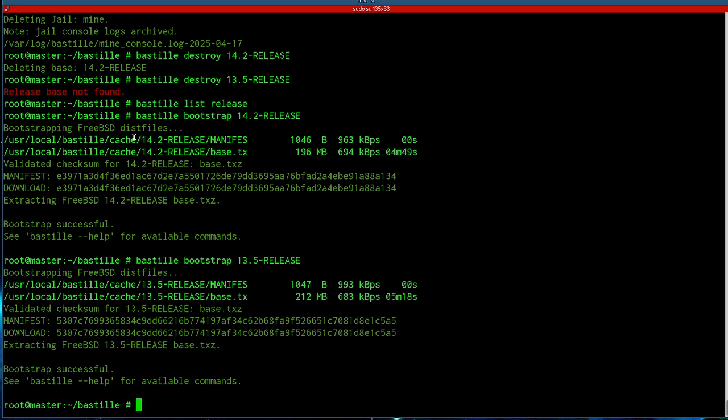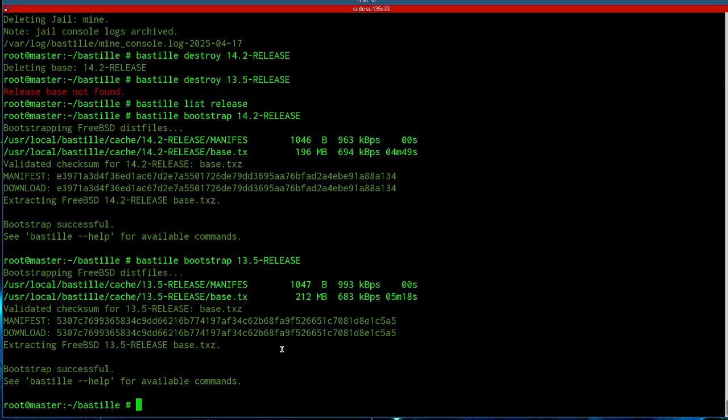It bootstraps the files, it downloads a manifest, it downloads a base.txz, it validates the checksum, then prints the checksums for you. Here's the checksum in the manifest. Here's the checksum from the download. These should match. It extracts the release of the base.txz and says it's successful. The same process happened when I bootstrapped 13.5.